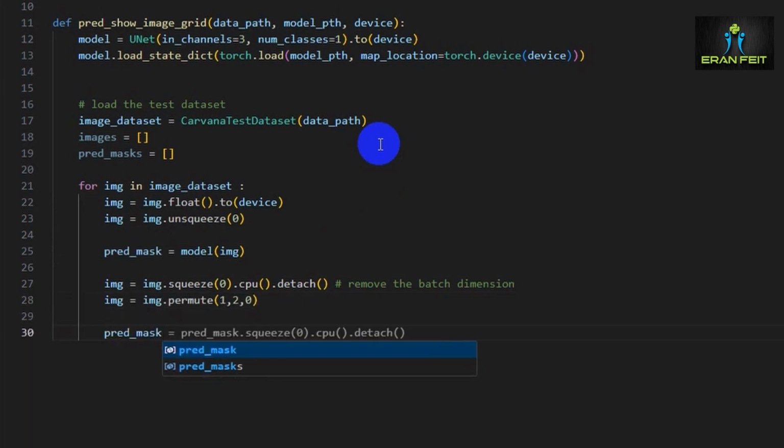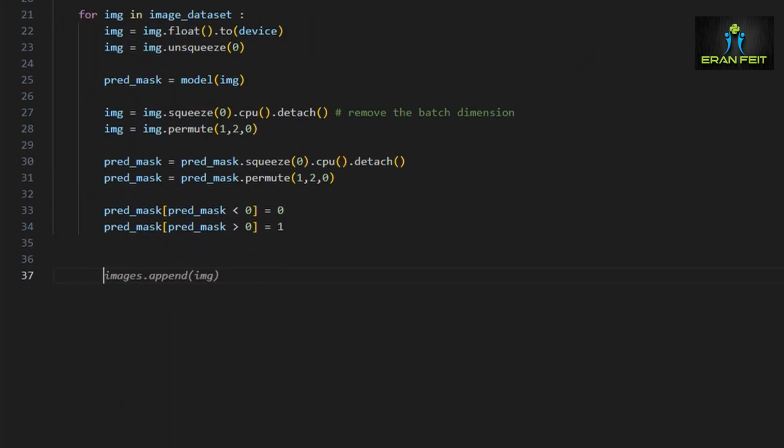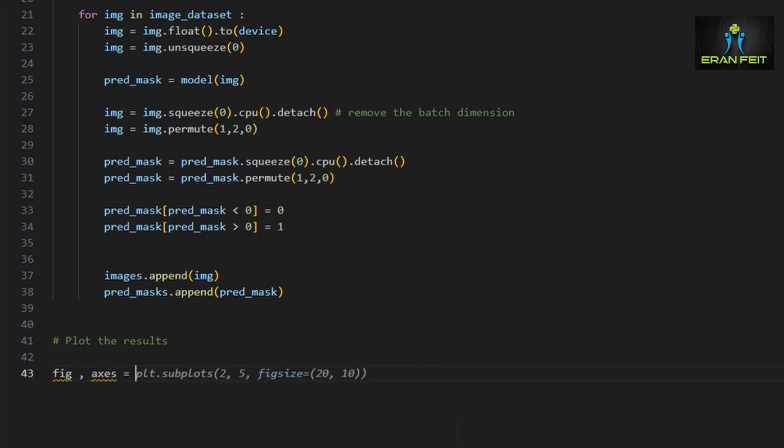Next we will do some processing for the predicted mask, and after that we apply a binary thresholding to the predicted mask, and we will store the processed image and the predicted mask for plotting. Now let's plot all the images and masks in a vertical grid using subplot.